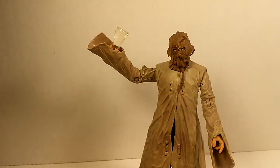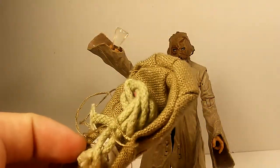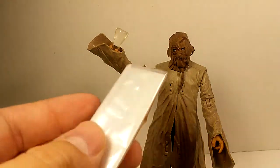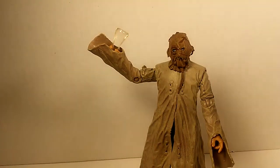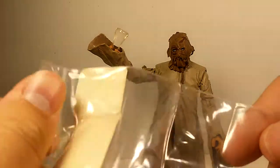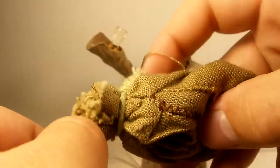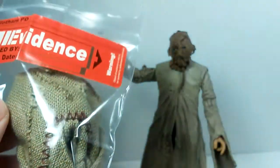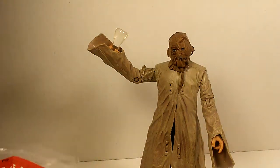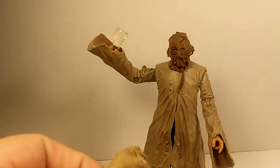Hey, it works. He did come with this burlap sack head, which basically what you're gonna do is put it inside this evidence bag that they provided, which in my opinion, I think is really stupid. I think they should have given something else besides this. So you just open the bag up, and then put the sack head in, close it up. It is what it is. I'm mainly gonna probably throw the bag away. I don't care about it. And you can just use this as a backdrop.